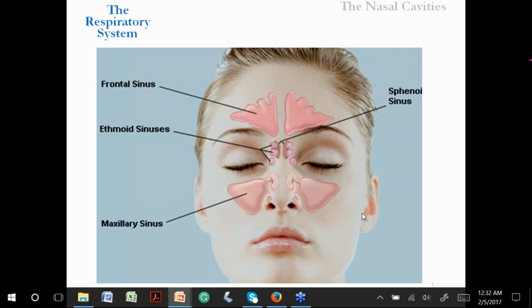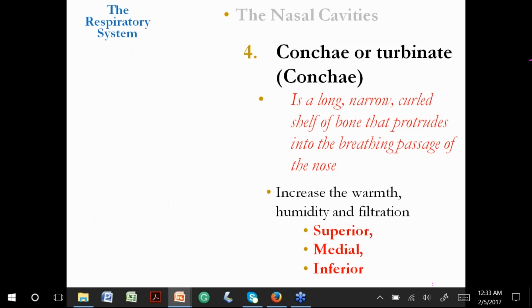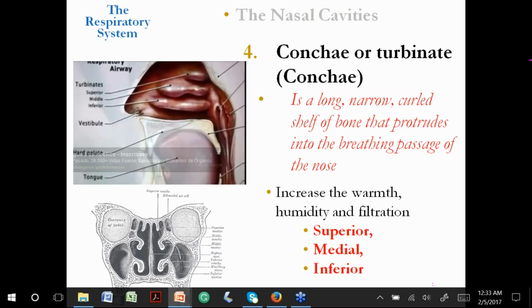So if you look in a little more detail, you can see here the maxillary. In this picture, there is a connection. Here we have this curve, which is the septum of the nose. Here we have the turbinates, the superior, middle, and inferior. The superior is not seen very well, but there are superior, middle, and inferior. So these are the turbinates that we saw in the previous slides, if you remember.